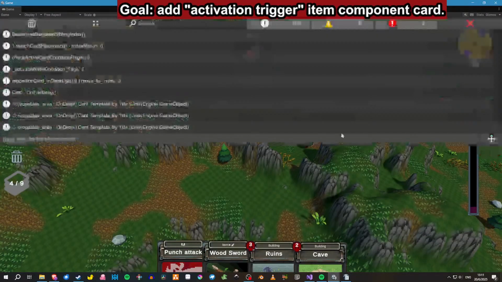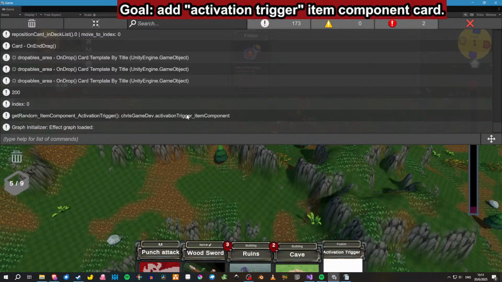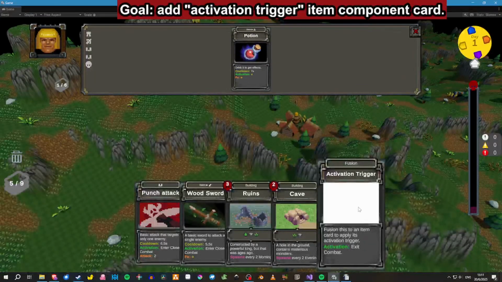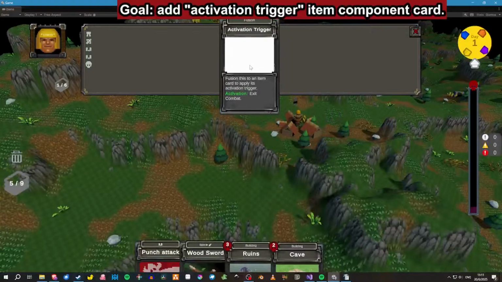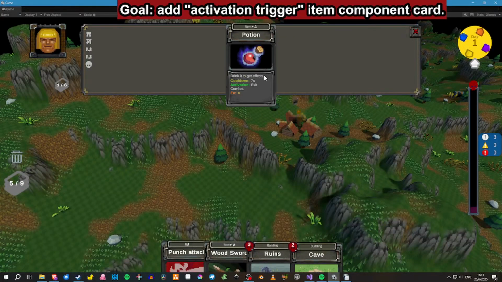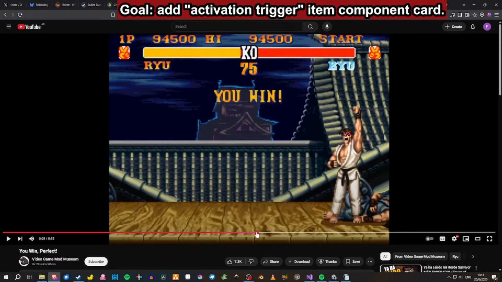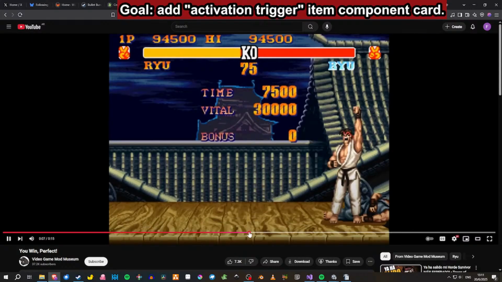So let's do add activation card to player. There. So this is an exit combat. Let's put it there. It should say exit combat. Activation. Exit combat. Yes. So what do we do now? We do this.